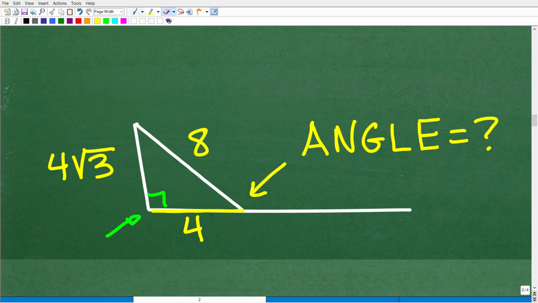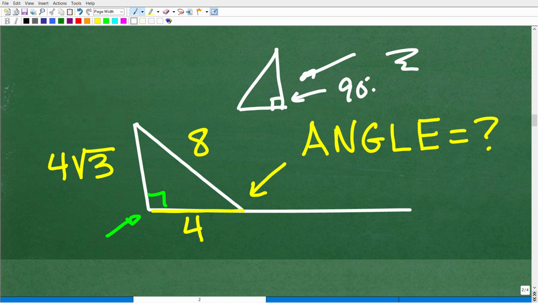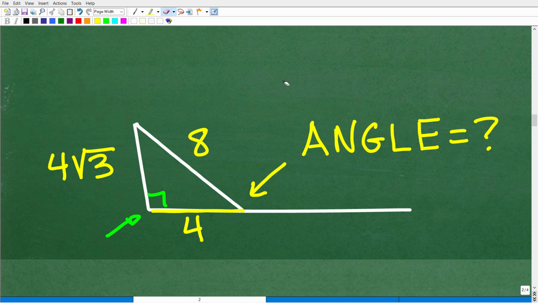if the figure looks like a right triangle, let's suppose you have a triangle and it looks perfectly right. Unless there is a little box in that corner, or it is stated that this is 90 degrees, you cannot assume. Okay, this is another trick that you'll find on tests. They'll make a triangle look perfectly right, but it's not explicitly stated as being right, and you cannot assume. And then they're going to expect you to assume that it's right. You're going to come up with an answer based upon if the angle was actually 90 degrees, which is going to be wrong. Okay, so you got to be careful with these figures.